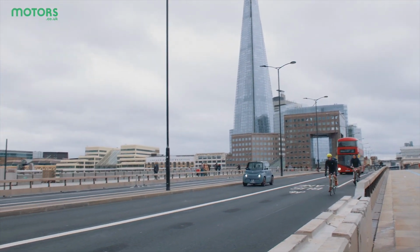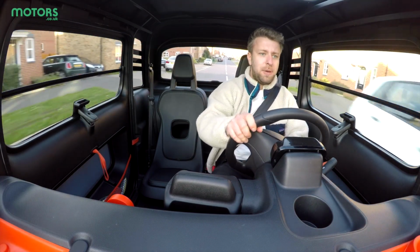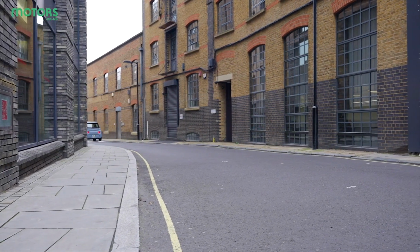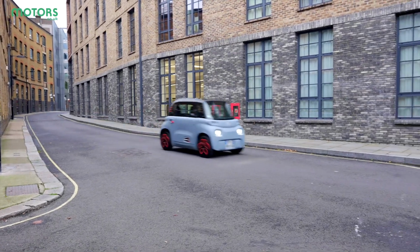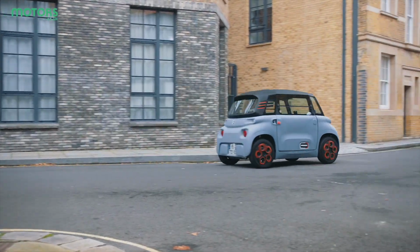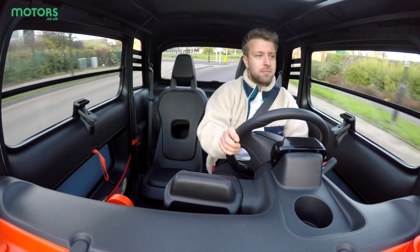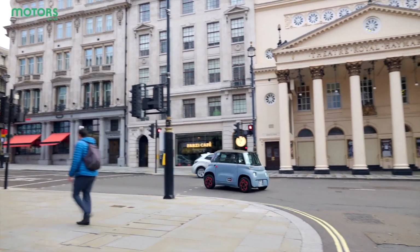The steering is actually quite heavy, but you've got a good sense of what the front wheels are doing. It picks up speed quite briskly, but obviously you're getting a lot of motor noise accompanying it. Now, there are a lot of jokes put towards electric cars when they first came out. They were just like milk floats. Now, this car does feel closer in relation to a milk float than an electric car that would be on sale today. However, it is tiny. It's really small on the road. That means that if you are going to be nipping in and out of parking spaces and trying to dart in between traffic and in between other cars, this could prove, well, quite useful. Certainly against an electric scooter or an e-bike, this is going to feel far more comfortable and far more pleasant on a cold winter's day.